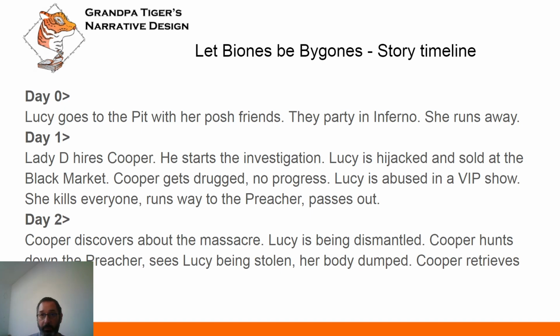So for example, this is a story timeline overview, one of the possible structure maps. Especially when you have a complex story that's going to be very interactive, because the player can choose wherever they want to go, I always recommend having a fixed timeline. So in day one, Lucy, who is a robot, goes down to the pit. He has two areas of the town: the spire, where everyone rich lives, and the pit where the rest of us live.